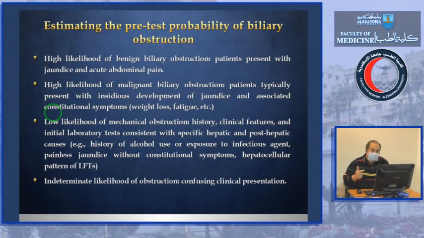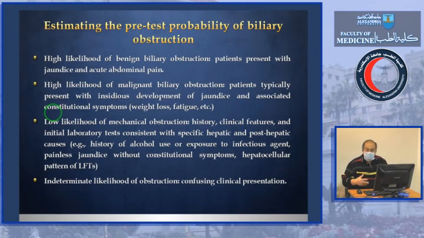I go for MRCP. If the patient has painless jaundice, okay, and the gallbladder is enlarged, and there is jaundice with cachexia, I'm suspecting malignancy in the pancreas, I will ask for triphasic CT. So this is how I go through a case of jaundice. I have to take a proper history, proper clinical examination. I go through the lab checking all the points that lead to hepatitis or cholestasis. Then I will go to the radiology.